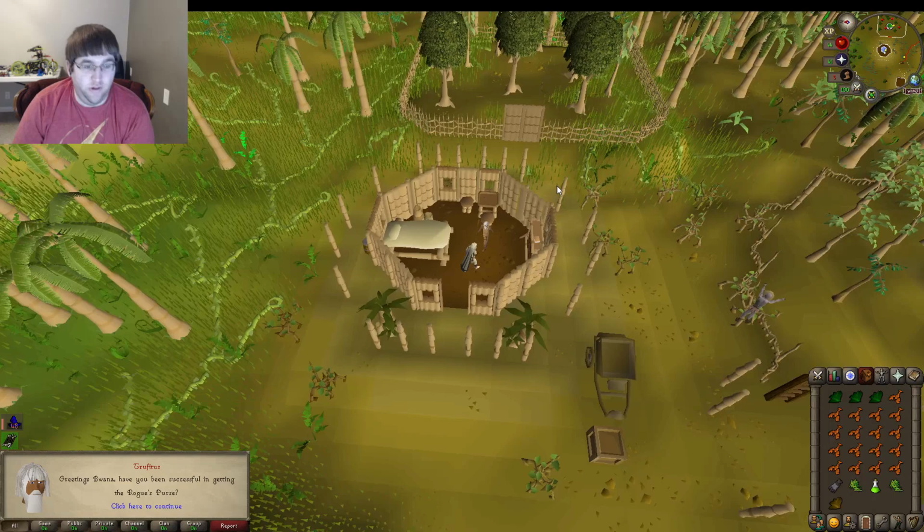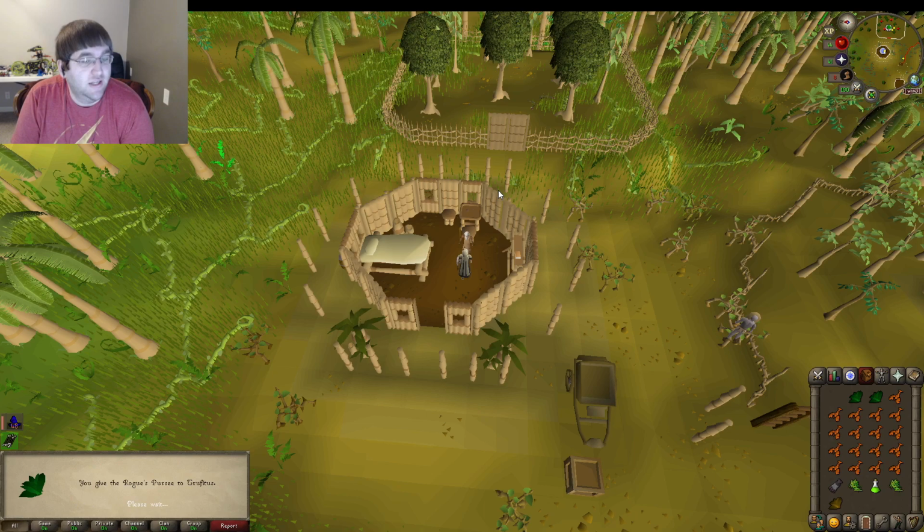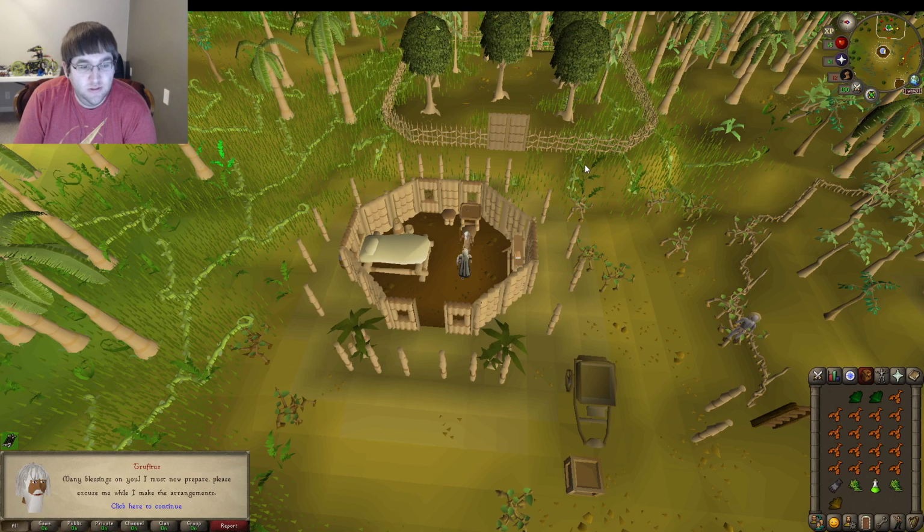Greetings, Buona. Have you been successful in getting the rogue's purse? Of course! You give the rogue's purse to Trifidus. Most excellent, Buona. You have returned all the herbs to me, and I can finish the preparations for the potion. And at last, divine with the gods. Many blessings on you. I must now prepare. Please excuse me while I make the arrangements.